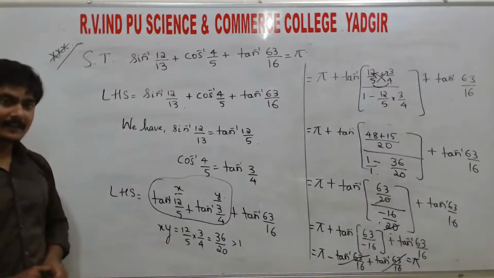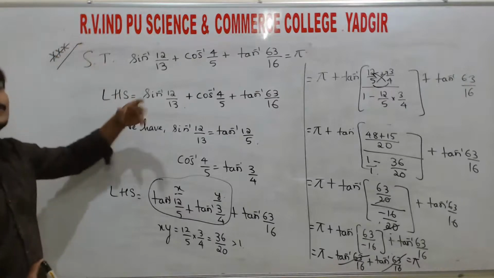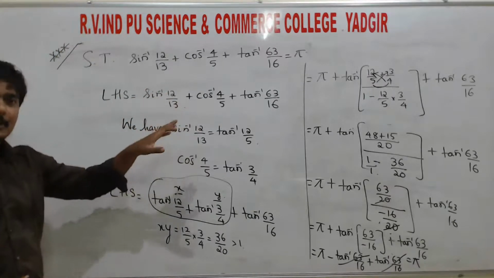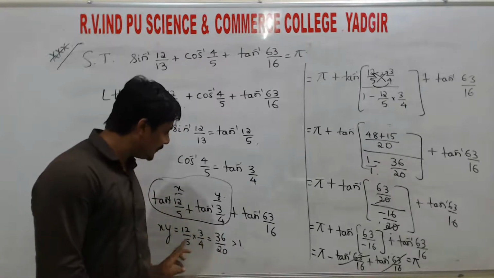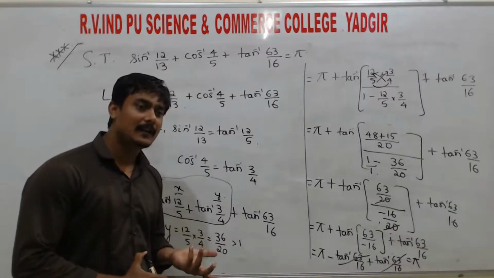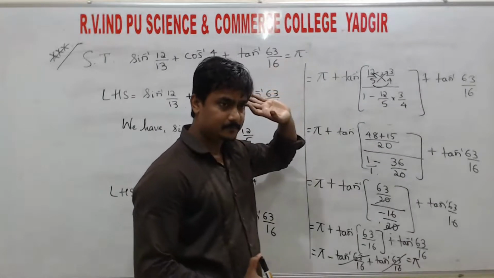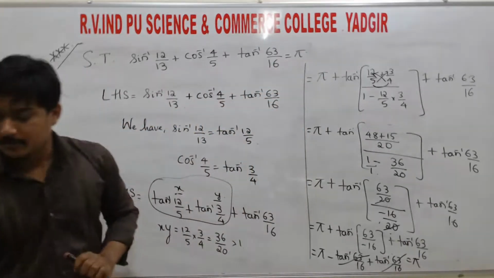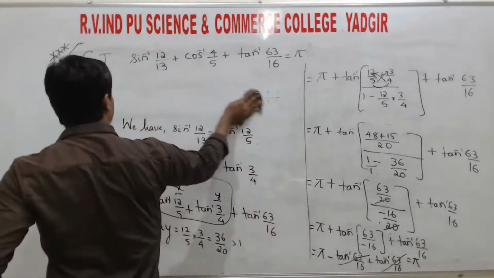Okay, is that clear? Practice this problem with more concentration, because this problem is somewhat different. In what way is it different? Here we get x into y greater than 1. When x into y is greater than 1, a small addition is made to the formula. What is that? We add pi. Okay, so I will give one problem for you. You try to solve this problem, dear students.